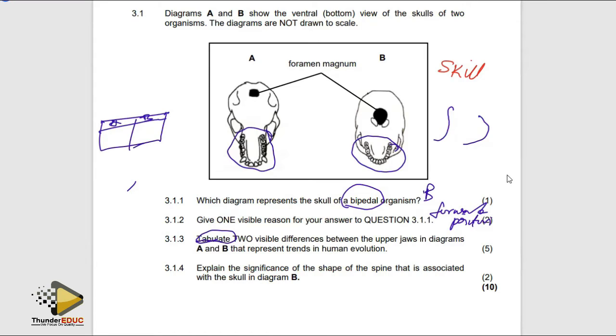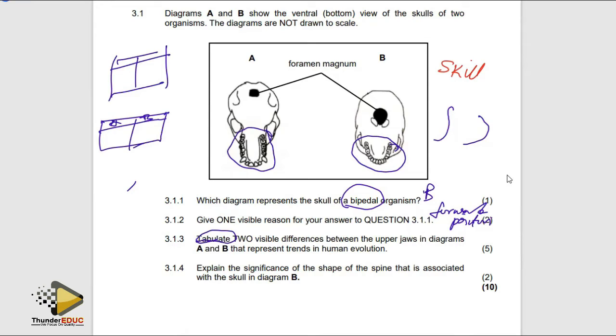Make sure that you close the table. You lose marks here. Don't just draw a T and then write. If you draw a table, make sure that you put the heading. Please close the table. It doesn't cost you anything to close the table so that you don't lose a mark. Be neat when you are writing.